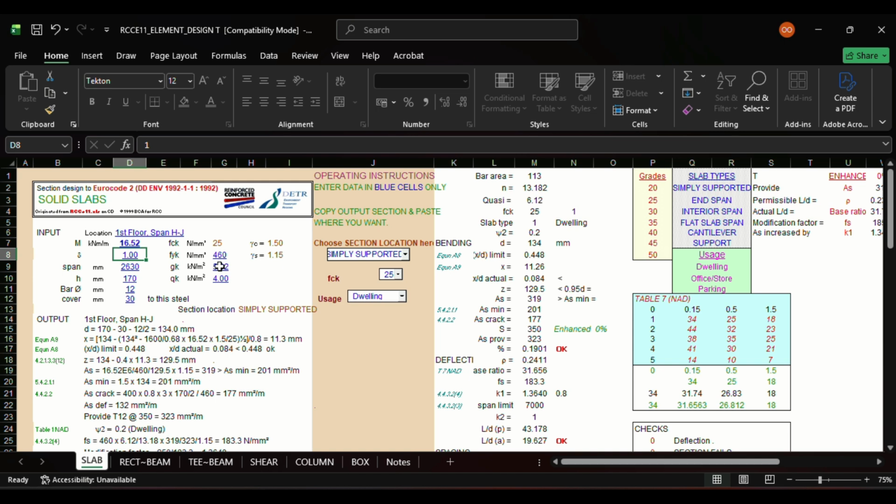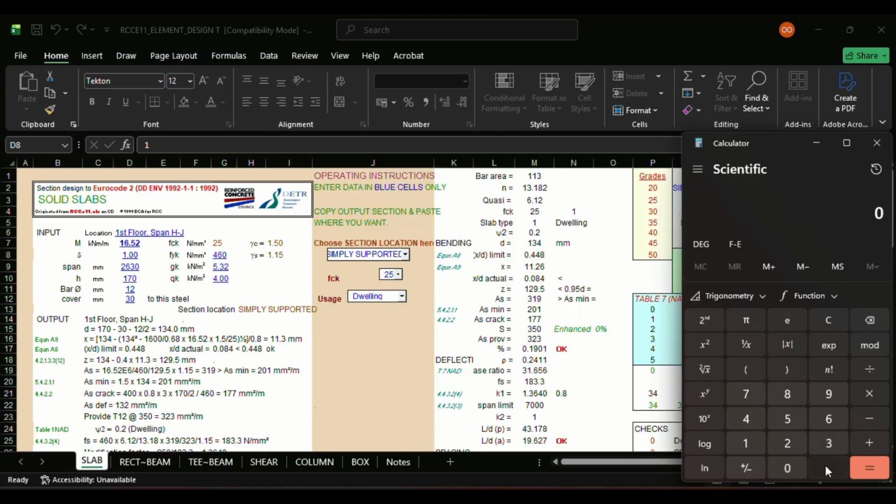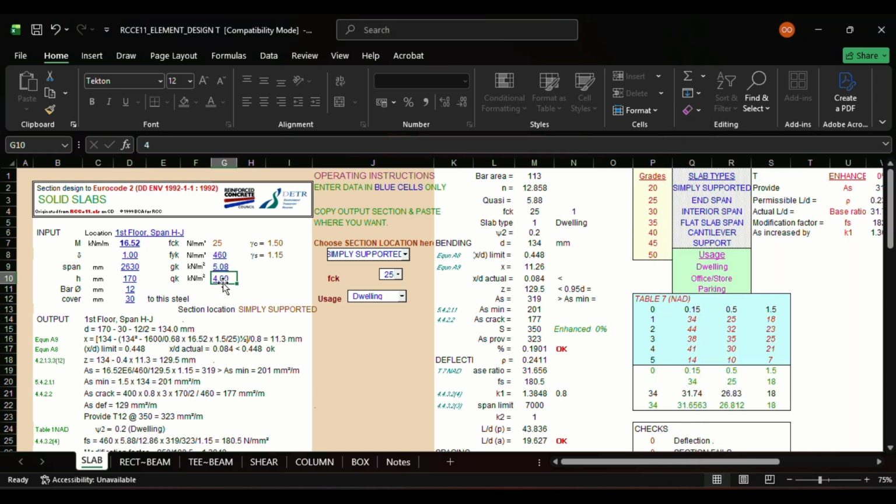So we'll bring up the calculator. 0.17 times 24, and then we get 4.08 kilonewton per meter squared. So let's add 1 kilonewton per meter squared for finishing, plus 1. We get 5.08 kilonewton per meter squared. So we input that here, 5.08.